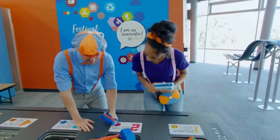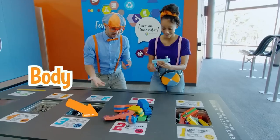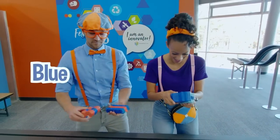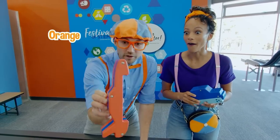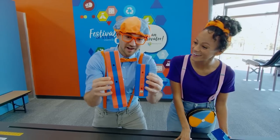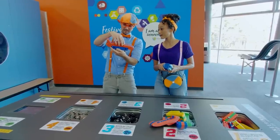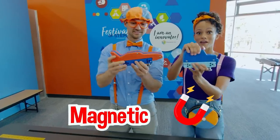All right, now for the top. Let's see. Choose a body for your car. Cool! A body of a car. I like this blue one. Oh, cool. You're gonna go all blue, huh? Yeah. Ooh, and then this, the body? I will do an orange car with a blue stripe. Yeah, the opposite of the bottom. So cool. That's gonna look really nice together. Oh, thanks. Looks like we connect them like this, huh? Whoa, cool. They're magnetic, so they stick really well together.